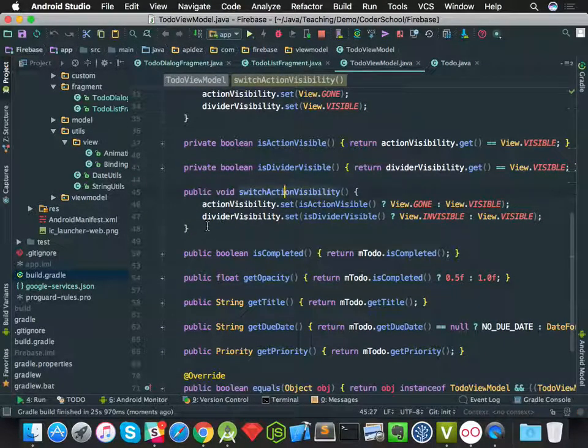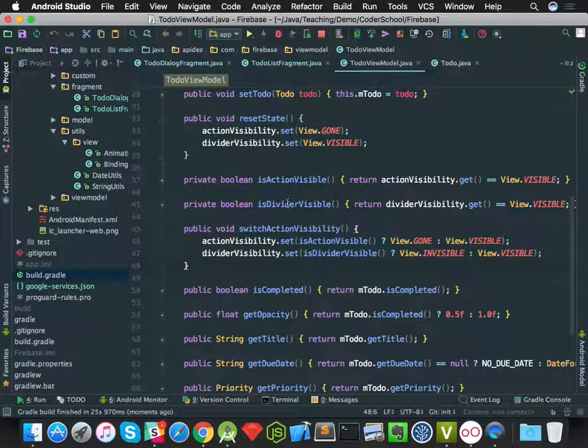So a view model is something like this. You need the view model to know that when complete is false, you want your item to be a little bit transparent, right? That's a property, but we don't store that property in the to-do. So we could store it somewhere else, in the view model.